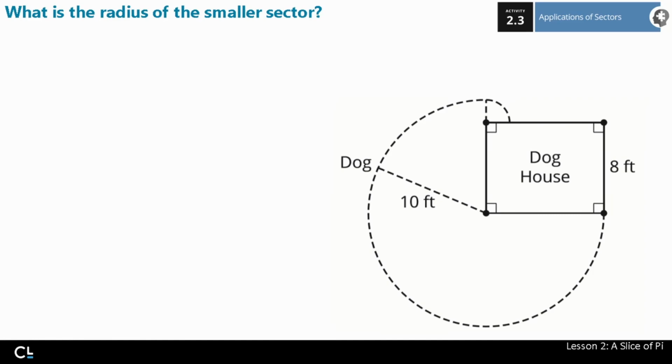And that's this little chunk here. They want to know this little chunk right there. And what is that radius? How can we find it out? Well, we know that this whole section is 10. The smaller section is 8. So we just do 10 minus 8, which is going to give me 2. This little sector right there, the radius of that smaller sector is 2. That's just using our surroundings to figure that out.